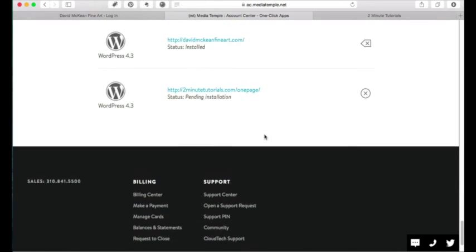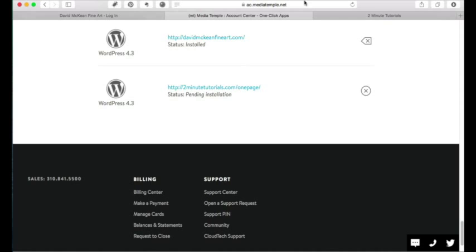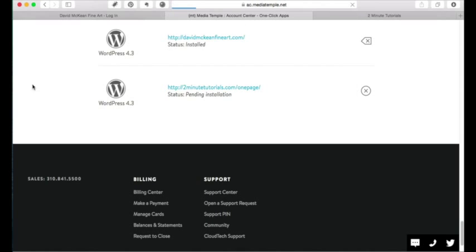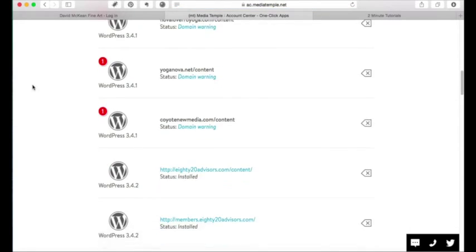Then it's going to ask for an admin name. I usually just put the word admin. You can use your own name if you'd like, but this is called your username. Then it's going to ask for your password. Obviously come up with a great password, or in many cases they'll suggest a sort of a cryptic password. As long as you copy that, do a Control-C on your computer, or right-click and copy, obviously, the supplied password if you use that one, and then go ahead and click Continue.